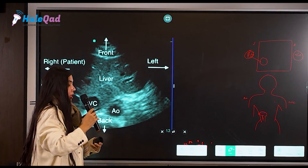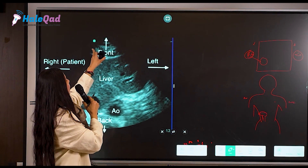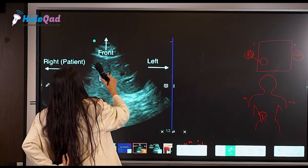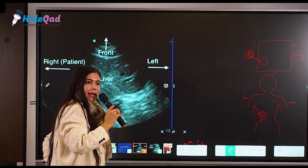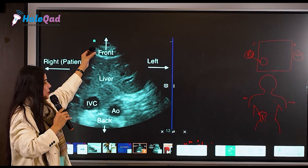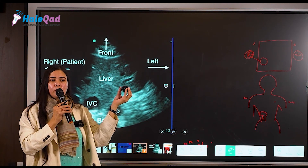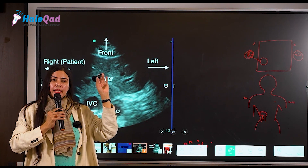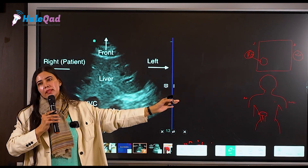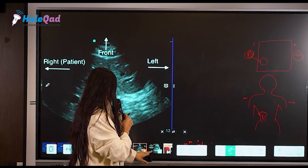Suppose I take a turn and scan from a different angle — although the patient still has an anterior and posterior, now the anatomy changes on screen. What is reflected as anterior on screen may actually be posterior relative to the patient. So you have to always be aware of where you are striking. This applies when holding the probe transversely. If there is any doubt you can ask, and during hands-on all queries will be sorted.